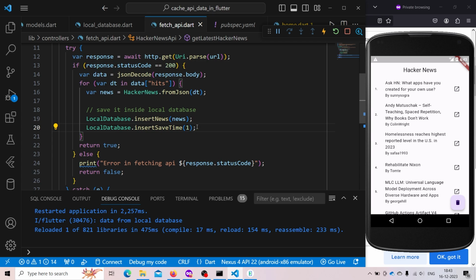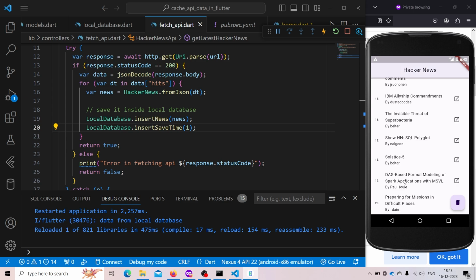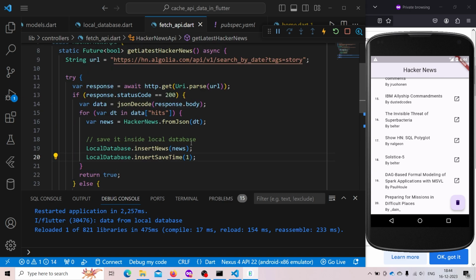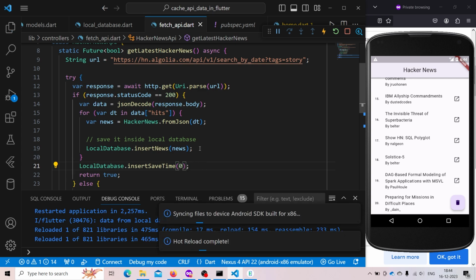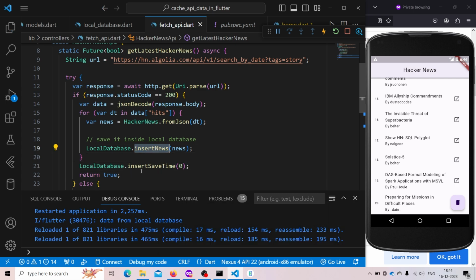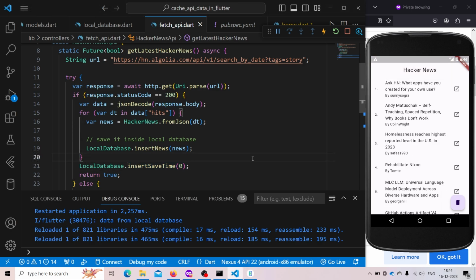Why I'm specifying this page number as 1, because the first page that we are here, it will be our page number 1, and if we go after 20, then it should be our page number 2, means more news will come. Or let's just make this page number 0. It will be better. So here, after we are completing inserting all our news, then we'll save it as page 0. This is our first page, so it will be page 0.